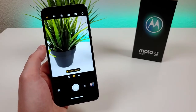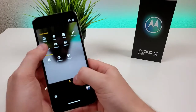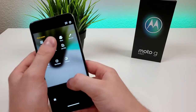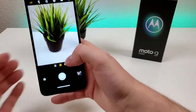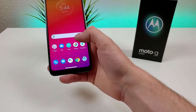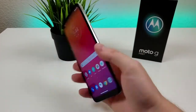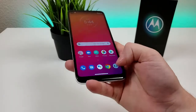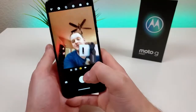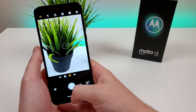Now this device, as I mentioned before, does have a macro camera. Now you can access the macro camera through the extra photo modes button here, and then you can see there it is right there. And then now we can get really close with that macro camera for macro photography. Now with this device, we do get portrait mode with both the rear and front camera. So if you're a big fan of portrait mode, then you're definitely going to appreciate that. So here's me through the front facing camera. And then you can see here's how things are through the rear camera.